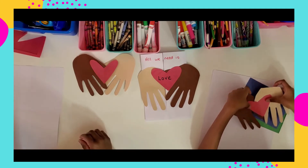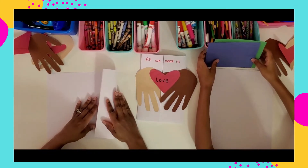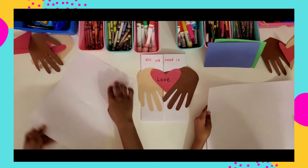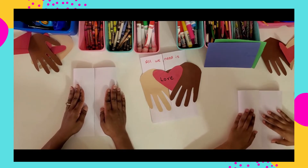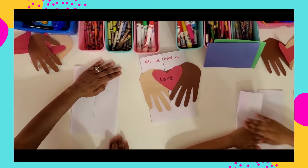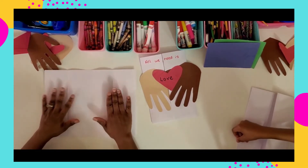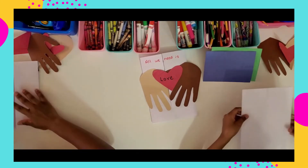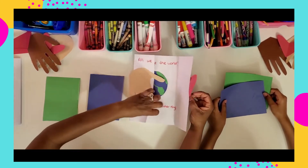On to our card! I took my white paper, laid it horizontal, picked up both ends, met them together, and pushed my hands down to crease it — so now you've got the opening part of your card. When we open it up, it opens just like this. Now that we've got that done, we're going to put that to the side and work on our earth — the earth that goes inside the card.